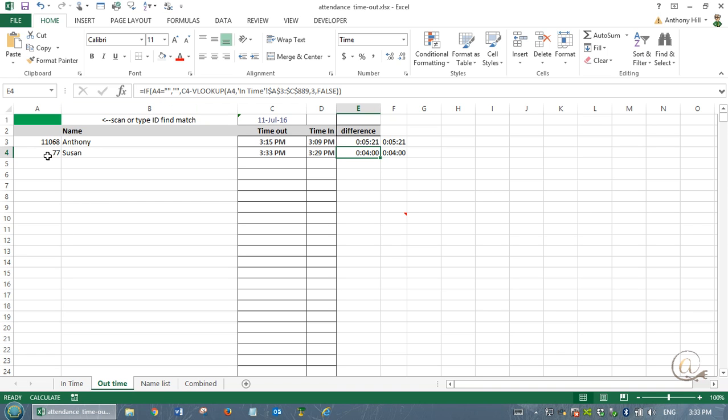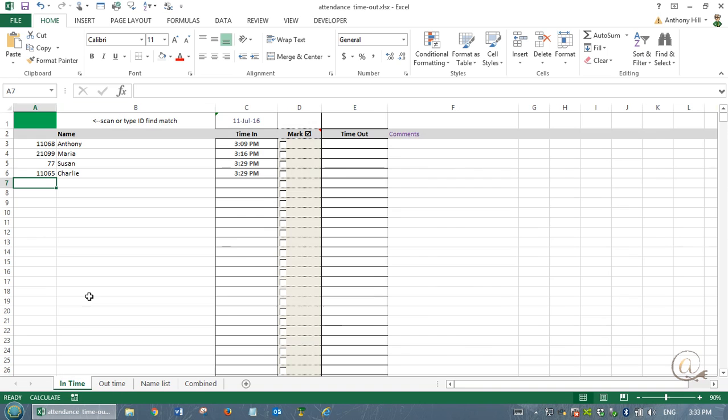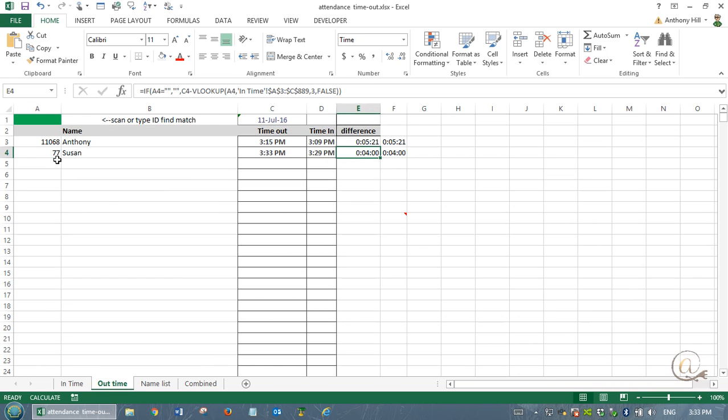So that's quite simple. When we're bringing our times in, we put them on this sheet, and when we want to do a timeout, we come to a second sheet and we check over here. You just have to be sure as to which sheet you're in. Are you in the time-in sheet or the time-out sheet? If that's not convenient, if you wanted to have it all in the one place, there's another way of doing it.